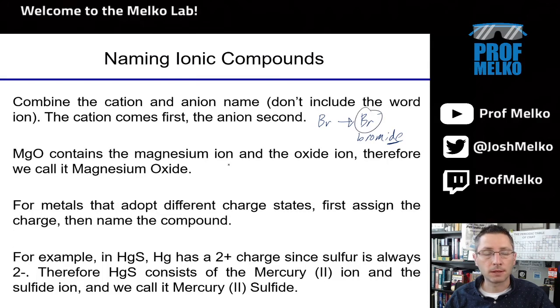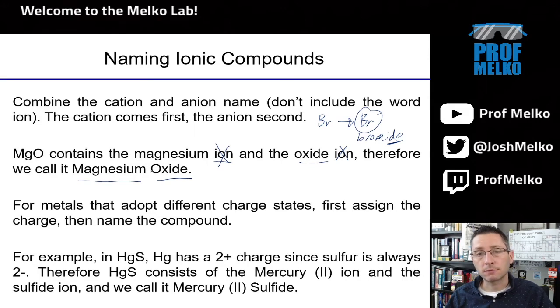one atom. So let's look at this for Mg and O. Mg, magnesium, is just called the magnesium ion. O, oxygen becomes oxide. So overall, this is magnesium oxide. So for ionic compounds, we're just smushing together the name of the cation with the anion and dropping the word ion. Right, so this goes away and this goes away to give us magnesium oxide.